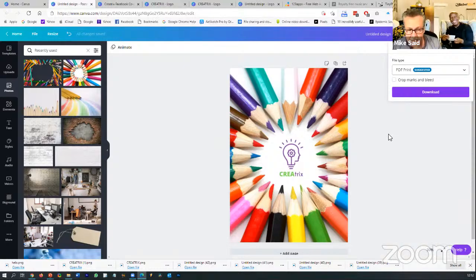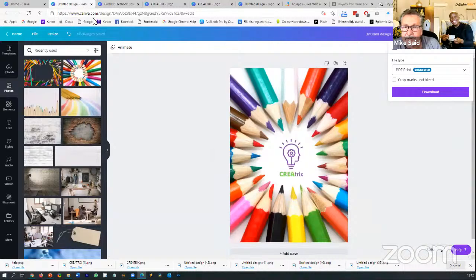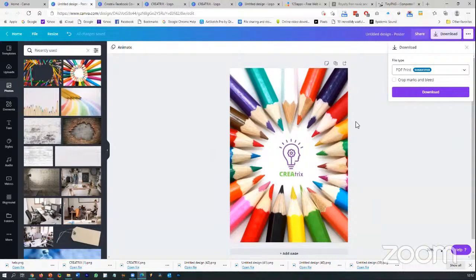This is the power, the absolutely remarkable power of Canva. That in a few minutes we're able to come up with a logo, give it a catch line, try it in different things, try different backgrounds on it. We took it from a blank canvas. We now have our little poster. Teach you another couple of tricks.